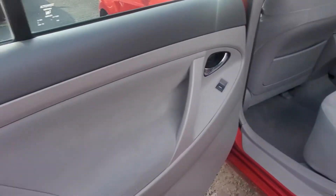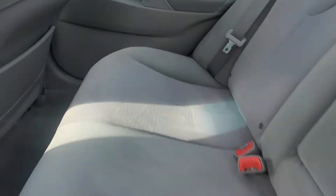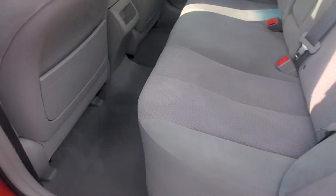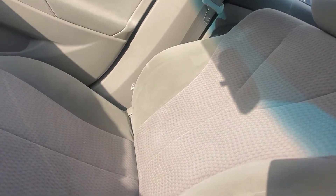Back seat, door panel — very good condition. You can see the back seat, the back of the seats are very clean. Carpets are extremely clean. Here's your driver's side door panel, here's your carpet, here's your driver's side seat. Console's in good shape. Passenger's side seat is in good shape. Steering wheel does not show any wear. The dash is also in good shape, no cracks of any kind. And here are your manuals.